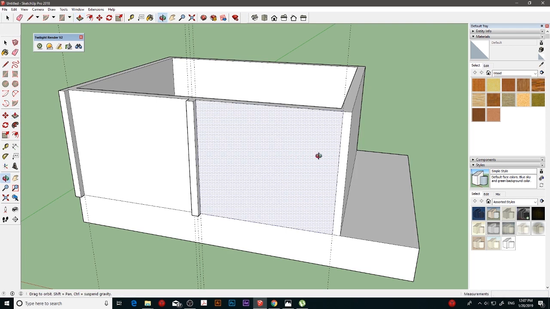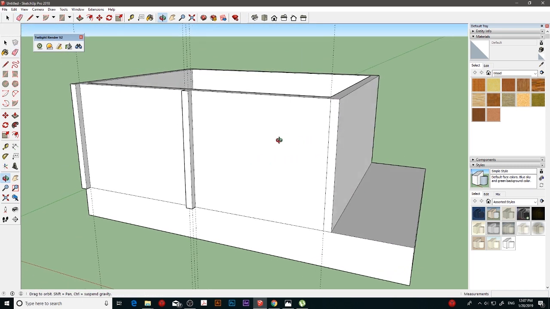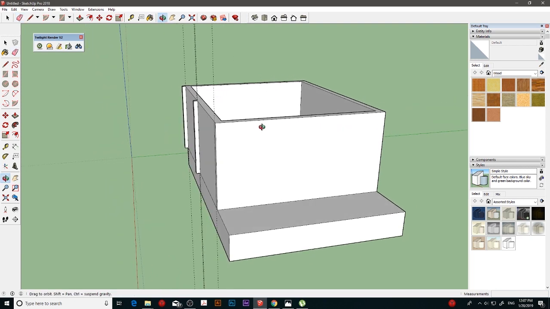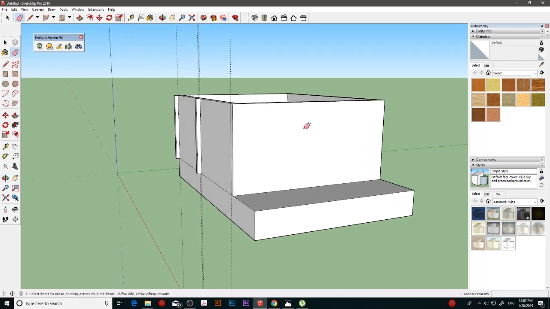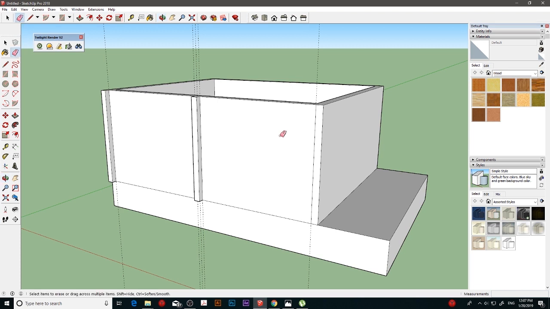These sections will act as the reference for the windows. The windows will be 70 cm wide and 42 cm high.